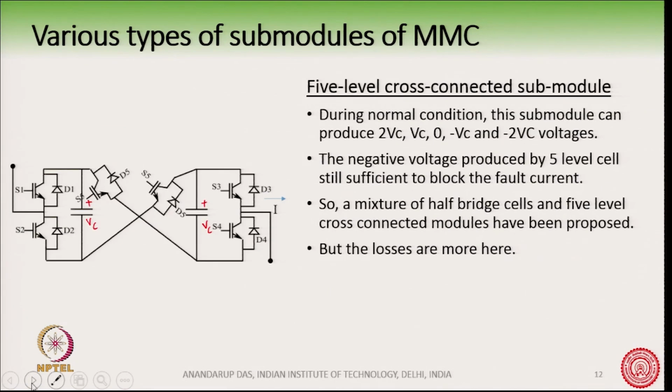And you can have Vc only. How can you get a Vc? Suppose this voltage is here, it goes like this, Vc goes like this and goes out like this. So, you can get Vc. How can you get 0? You go here and then you directly go out here, bypassing the two capacitors. So, you can get 0. In this way you can get 5 levels of voltages from 2 half bridges connected in this fashion.